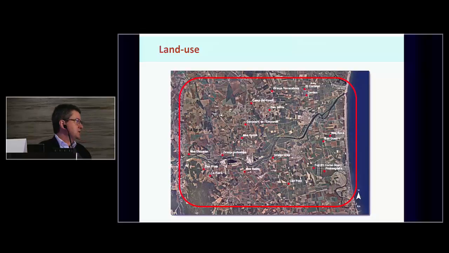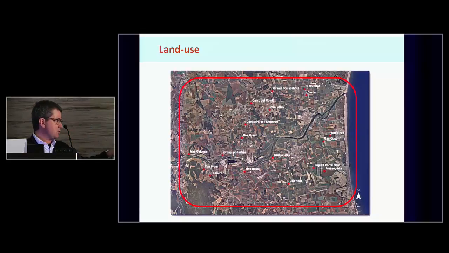I put this image here just to show that we are in an agricultural area, an area that has a lot of swine livestock, so all the manure has to be used as a fertilizer, used or recycled or misused. I don't know exactly the name. But it's applied. You have 2 types. You have orchards, mainly apples, which are irrigated, but you don't apply the manure to the orchards. And then we have wheat in winter and corn in summer, which means that we have 2 applications in these fields that involve water and manure.